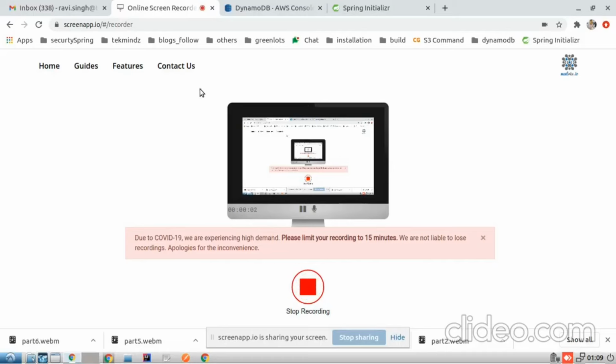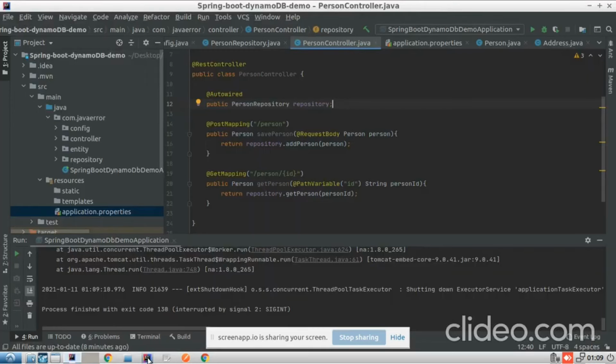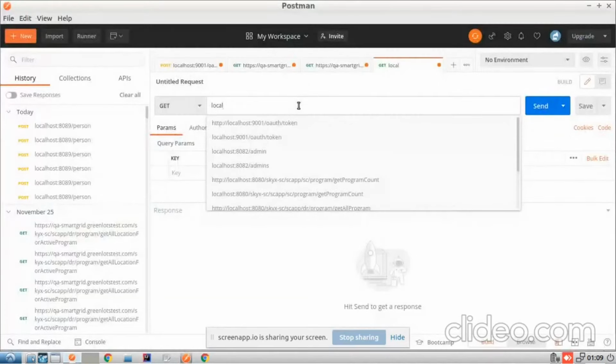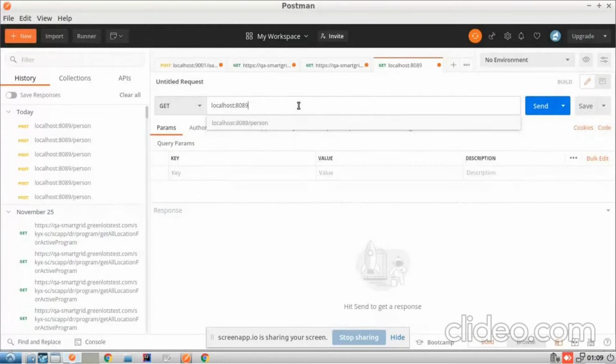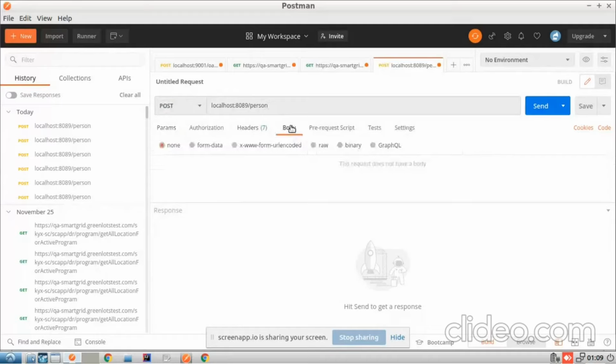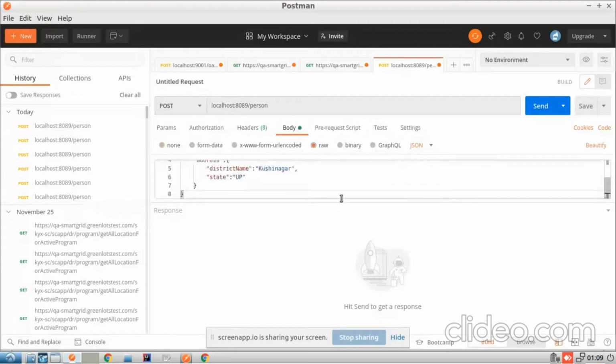So let's test our APIs. I'll open my Postman and localhost person, I want to create. So it's a post request, body raw JSON, and this is the object that I want to create.